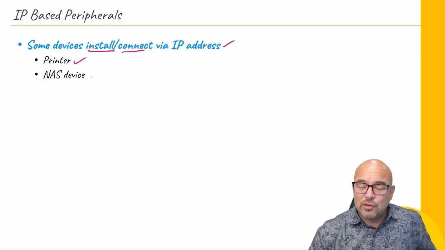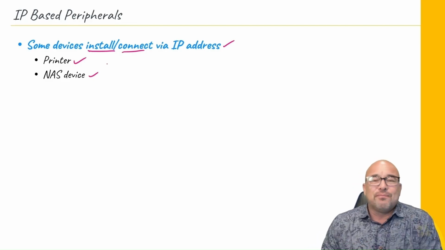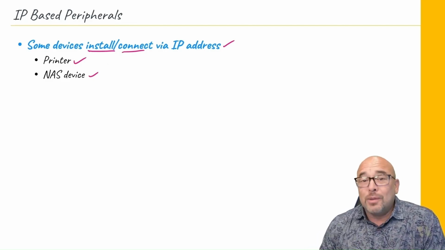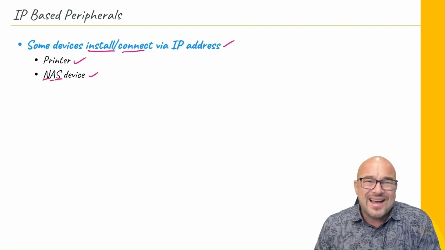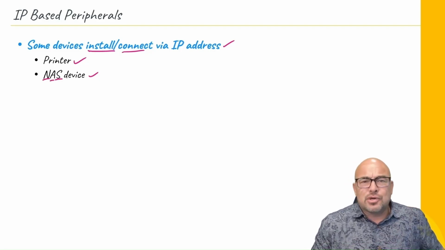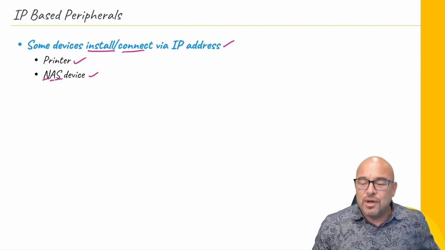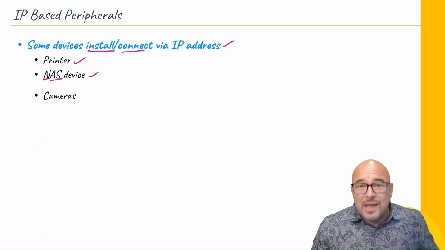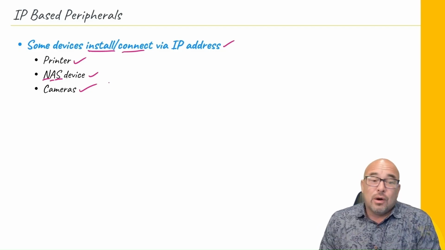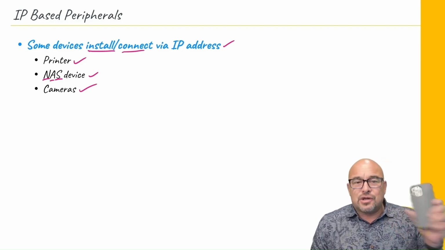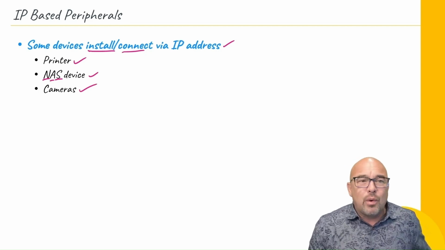The other way that you could connect would be using a NAS device. That would not be to a printer, that would normally be to some kind of storage. Network attached storage, that's what NAS means. I'm going to demonstrate all of these things to you just coming up. And then there's also cameras. You could connect an IP-based camera to your computer or to your phone. Actually, a lot of this also connects to your phone, so you could connect that way as well.